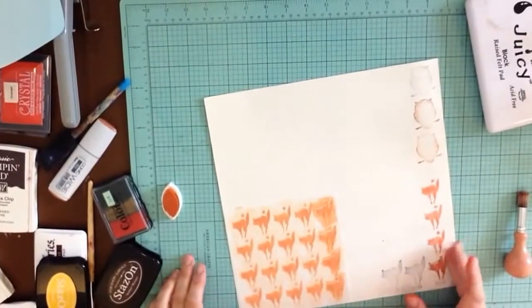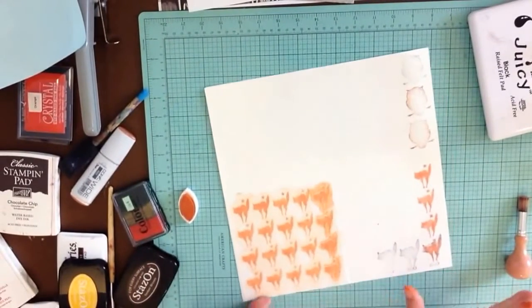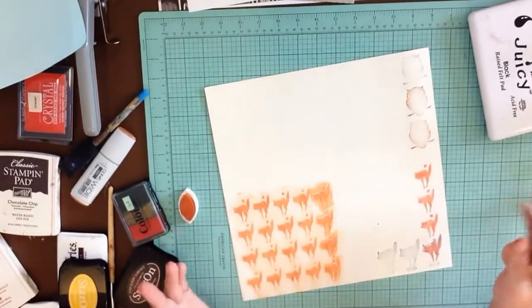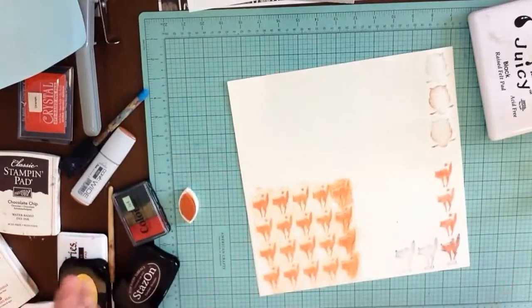Hi scrapbookers. So I kind of let time get a little bit away from me, and I have a bunch of layouts still to finish. I mean, like, all of them. And it's the night before they're due. So this is when I usually work best.